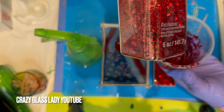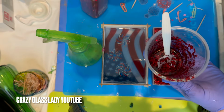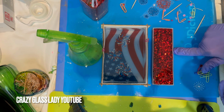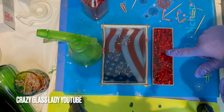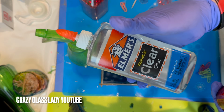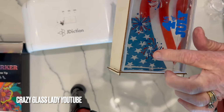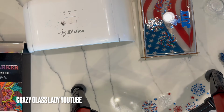I have another little mold for the base. If anybody saw my video on the Peeps, I did something similar and had the base and then the top with the Peeps. Whenever I use glitter now, I use a drop of the Clear Elmer's glue to suspend the glitter so it all doesn't sink to the bottom. With my Cricut, I printed up the 4th of July and put that at the center bottom.